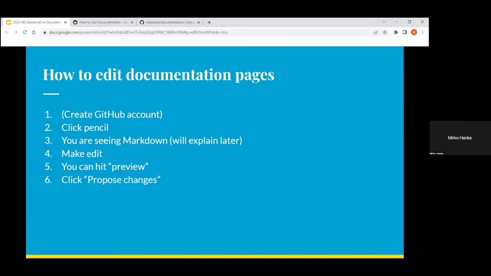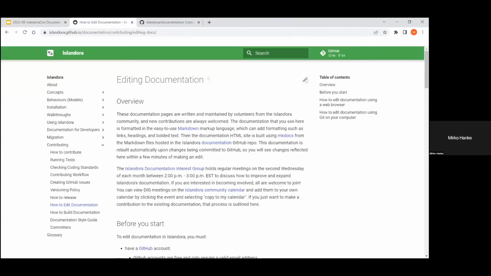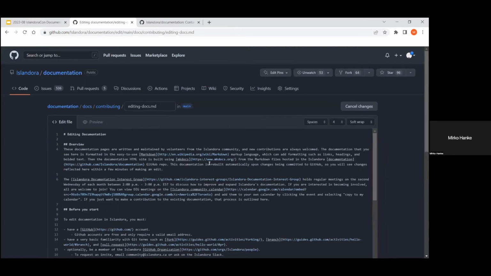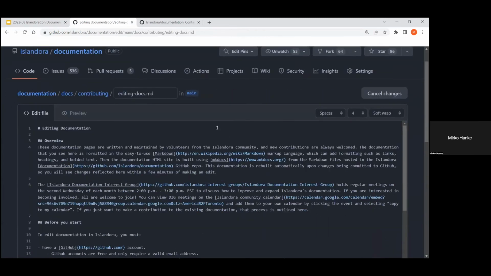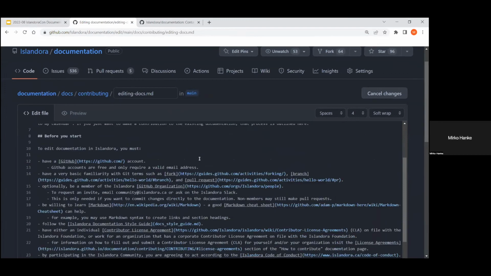So assuming that you have created a GitHub account, you can click the pencil icon in the top right corner of the screen, and you will end up in an editor that'll show you the source text for that documentation page, and this will allow you to make edits.